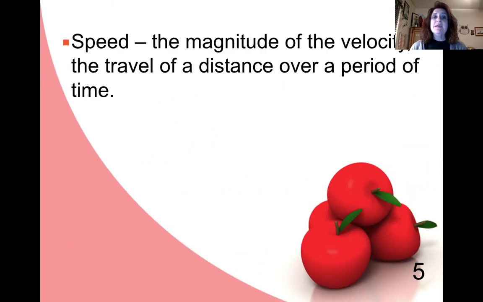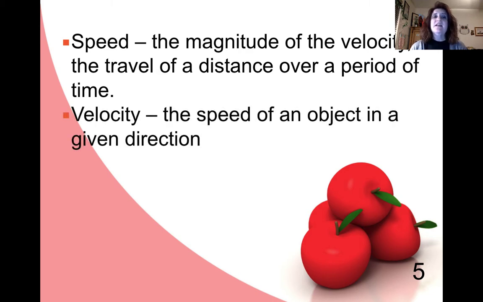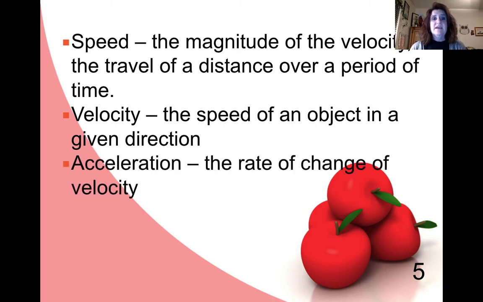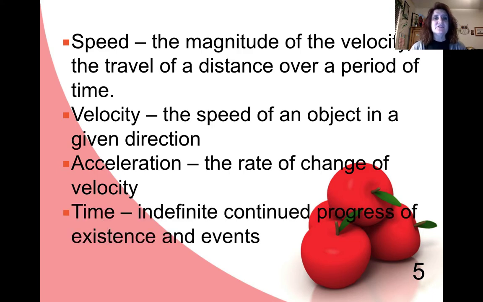Okay? Speed is the magnitude of the velocity, the travel of a distance over a period of time. Velocity then is the speed in a given direction. Acceleration is the rate of change of velocity. It is speeding up, slowing down, and even turning. Time is actually an undefined quantity, but for our purposes, time is going to be identified as a continued progression of existence.